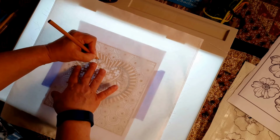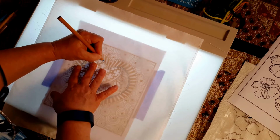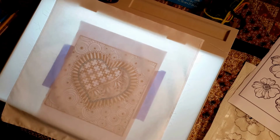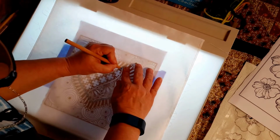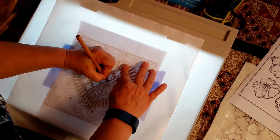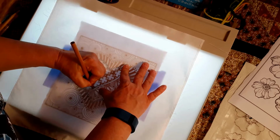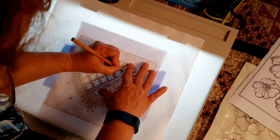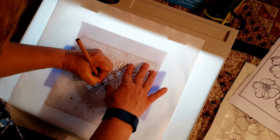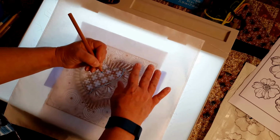So, if I really wanted to, I could tape the fabric down to the light board as well. But before I had the light board, I would just tape patterns up to the window and do them that way. Just draw from the upper edge of the window. It kind of has to be light outside when you use the window though.